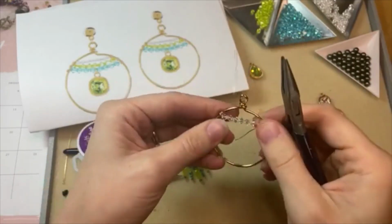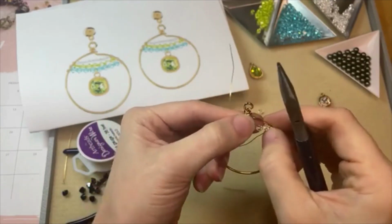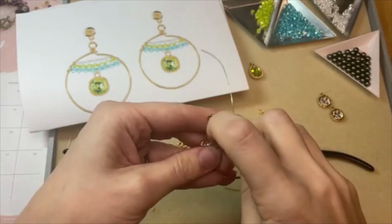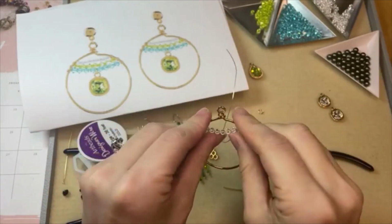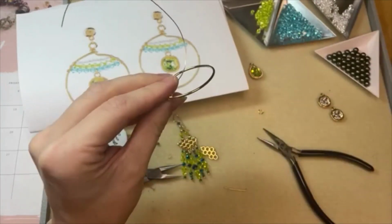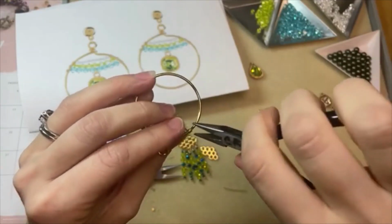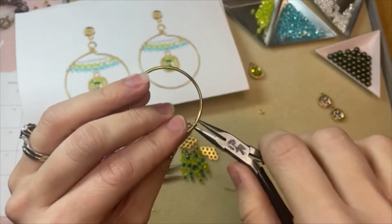And this 24 gauge wire is really flexible, so you can adjust the shape of your beads across the center of the hoop. Like when I was wire wrapping, it had a curve to it. You can certainly keep it that way if you like the curved look. I'm gonna straighten them out a little more, just adjusting with my fingers. Trim that coil to the back of my piece. And then use my pliers to tuck that trim down closer to the surface of the hoop, and then just tuck it all up.